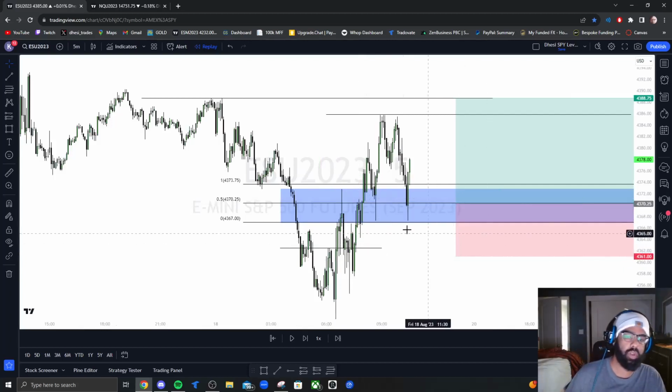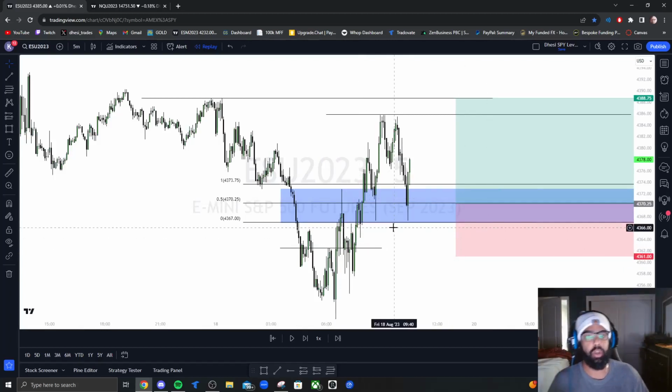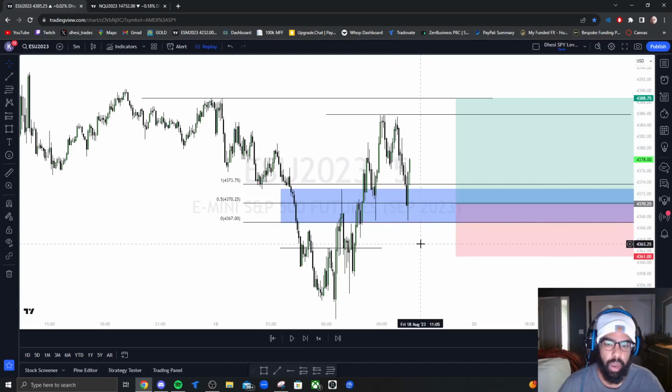5-minute equal lows, right? Or we have a 30-minute inverse fair value gap, we have a change of character, and we have London buy-side liquidity still. So you got to put all those pieces together and understand which is going to be more high probability, right? There's equal lows and there's equal highs, but there's more things to support that we're going to move up on this move instead of down.